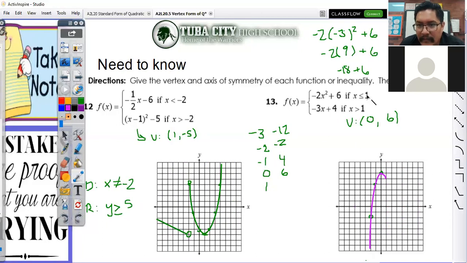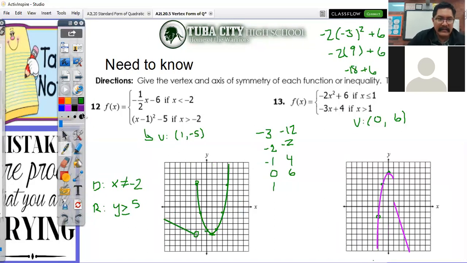And I'm going to need to use my y equals mx plus b. So starts at 4, down 3 over 1, down 3 over 1. And I got to make it to this line, which is pretty easy to look at. So it looks like that. Now I need to cap it off with some lines or some caps.